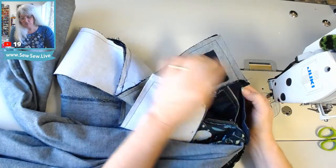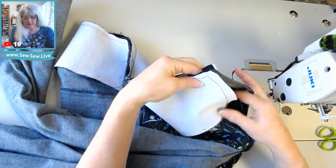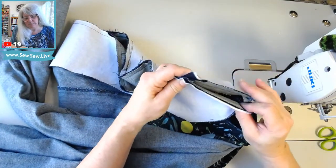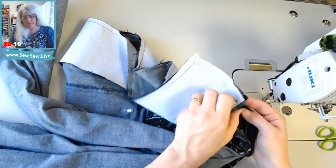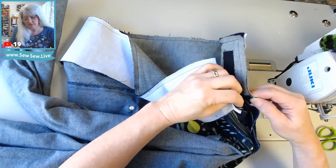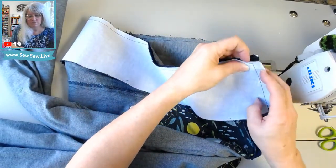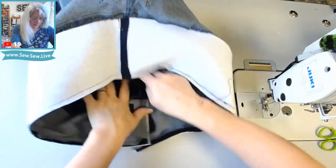I've been thinking about this little juncture some more. I didn't really give myself enough room here. Or I gave myself enough room. It seems very narrow. So let's make sure our waistband is the same gigantic size from left to right. Right, because it needs to match. And this one is a little longer. So if we matched it from the bottom up like this, oh, well, now it matches. Let's make sure. It's kind of a check now or forever hold your peace type of thing, you know? These things look kind of funky, don't they?